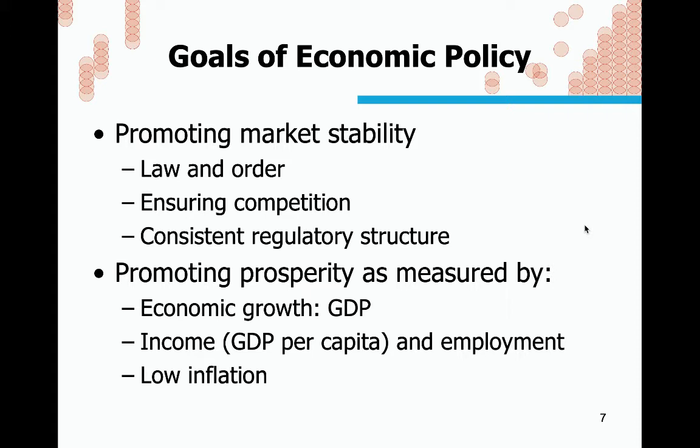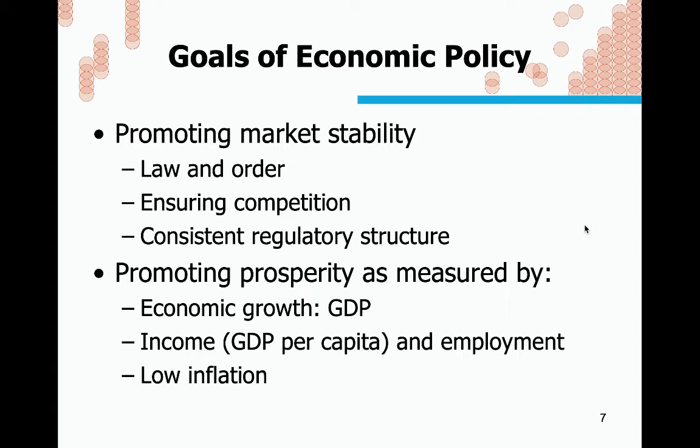Governments promote economic prosperity, and we measure economic prosperity through a few different means. We could talk about economic growth in the form of the GDP, the absolute GDP, the gross domestic product, the size of the economy. Or we could talk about income levels, and that's often measured by GDP per capita. So you take the size of the U.S. market in its trillions of dollars, divide it by the number of working people, and that will tell you how much each person, per capita literally just means per head, so how much each working person makes. Obviously, not everyone makes that same amount, but that gives you an idea of how much people earn within the economy. And if that number goes up, that's pretty good, right?